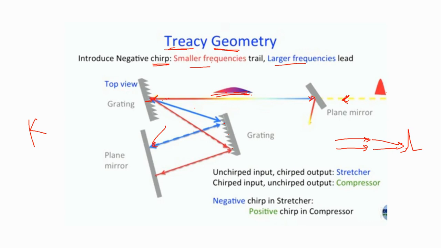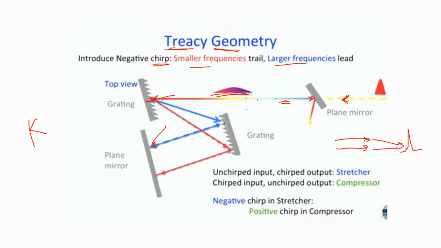When they are reflected at a certain angle, they come back to the grating and are then incident on the other grating together. When they are incident together, the total beam we get is a stretched one, which has different components separated and coming at different times. In this whole scenario, the larger frequencies lead or are ahead of the lower or smaller frequencies. This whole thing is called the negative chirp, which is induced in the Treacy geometry.